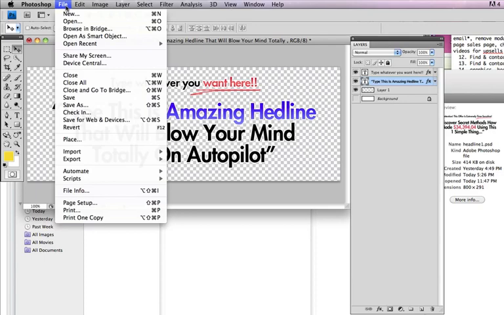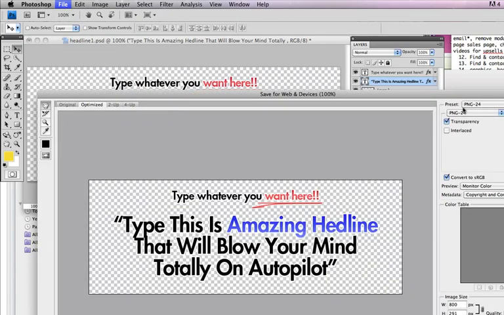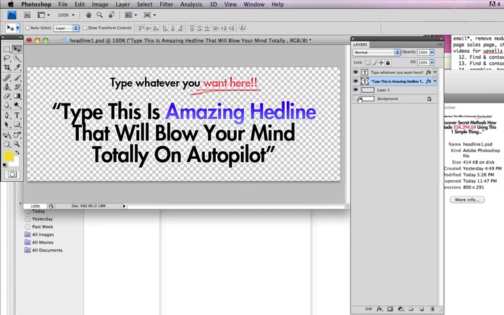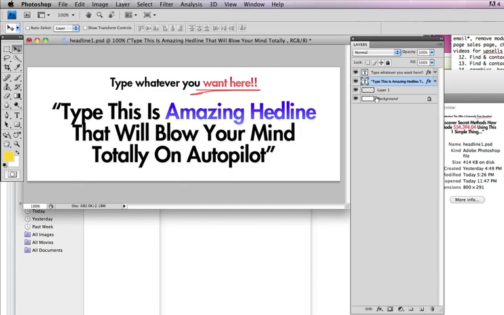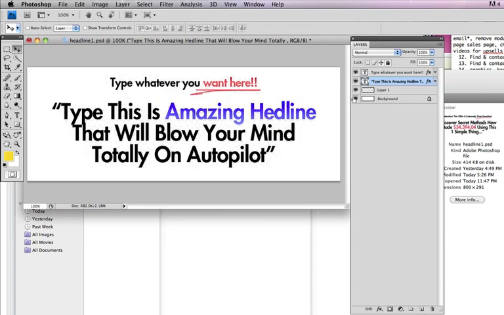And what you do is File, Save for Web and Devices. I will save it as PNG. I mean, one more thing I forgot. You want to select the background first. It's a white background, but right now it's transparent. So that's actually how it's going to look. But I prefer to do it as transparent, because if the background of your page is not white, then we have a problem. And in this case, there will be no problem.